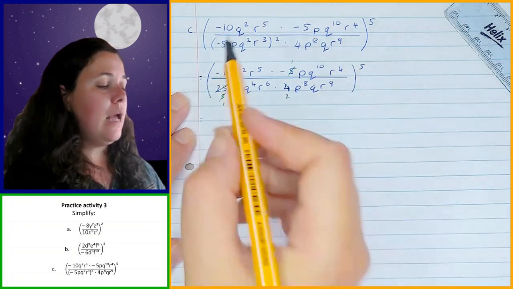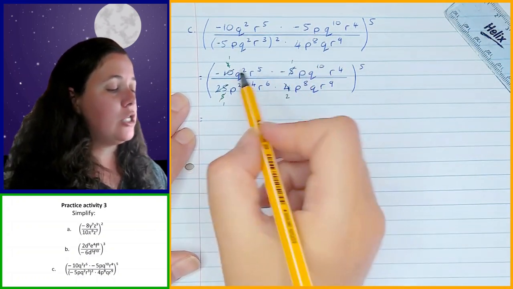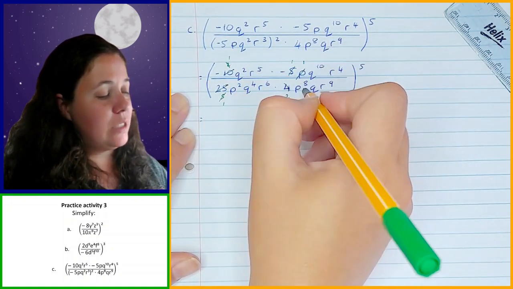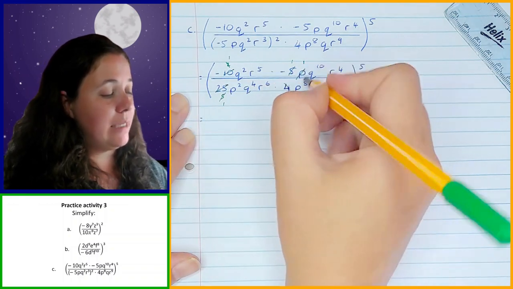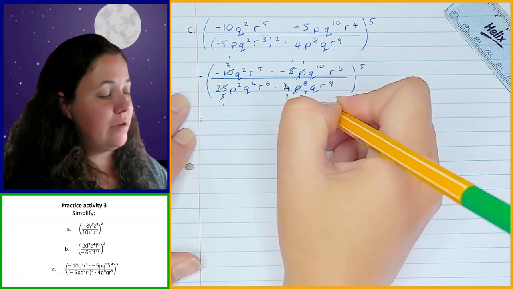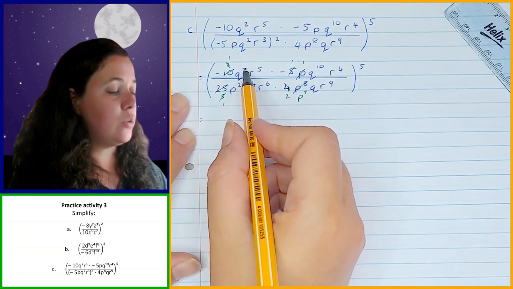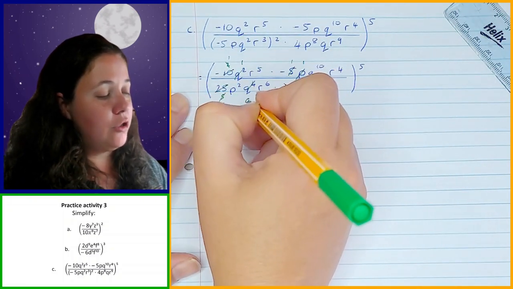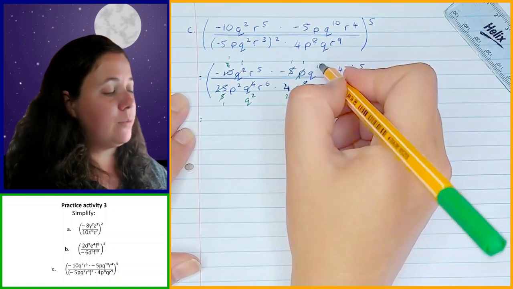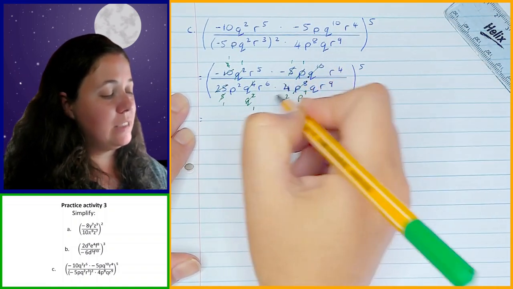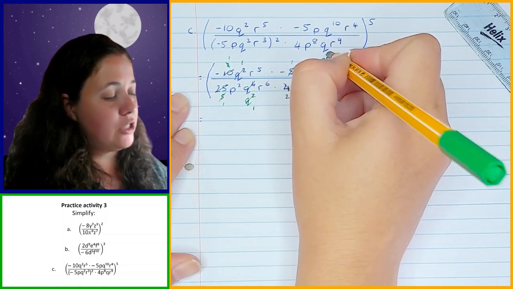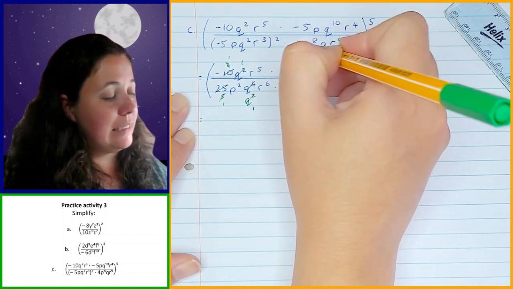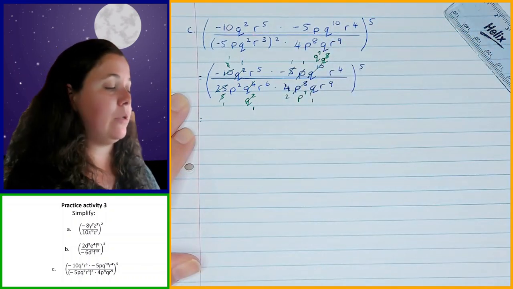Okay. I'm going to go on to my p's now. So I've got a p over there, and it can cancel. And then I can simplify it with this p to the power of 8, or with p squared over there, it doesn't really matter. But I'll do the p to the power of 8, that gives me p to the power of 7. Okay, then I've got over here q squared and q to the power of 4. This can simplify or cancel, and this gives me q to the power of 2. Then over here, I've got q to the power of 10. And q to the power of 2 cancels with the q to the power of 10, and this gives me q to the power of 8 over there. Then I still have a q over here, which I can cancel. So that gives me 1, and this simplifies again, giving me q to the power of 7.